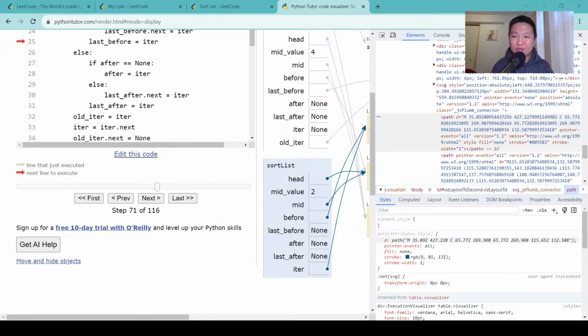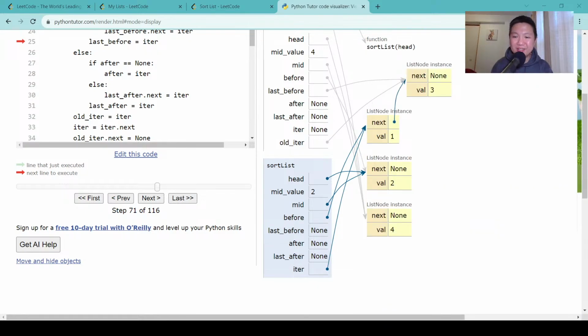Actually, I looked into a bunch of IDEs to see which one is the best. I couldn't find anything better than Python Tutor. In fact, I couldn't find anything that is visual like Python Tutor. This is the only one I found. Look at the styles. Yeah. I'm not a front-end developer. That is true.